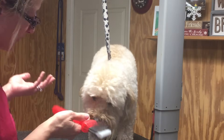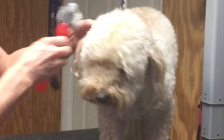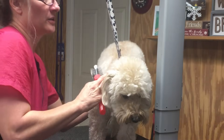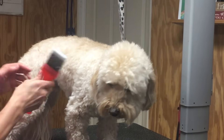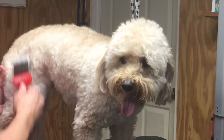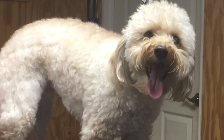The first thing we need to do is thoroughly brush Charlie before he gets in the tub. Charlie's not matted but he does have some dead hair in his coat that we need to remove so we can get him thoroughly clean and ready for his groom. We're trying to remove any dead hair — this is what will cause the mats. If we don't remove it and we just go ahead and wash, bathe, dry, and clip him, he's going to mat a lot easier than if we properly prep the coat by thoroughly brushing it out before the bath.